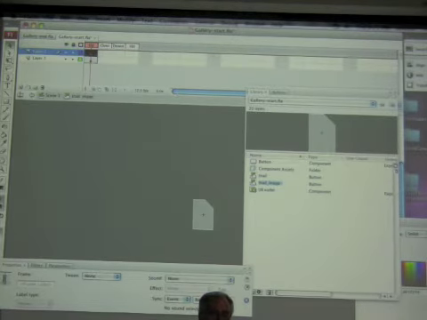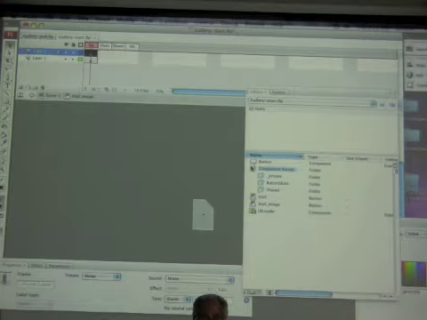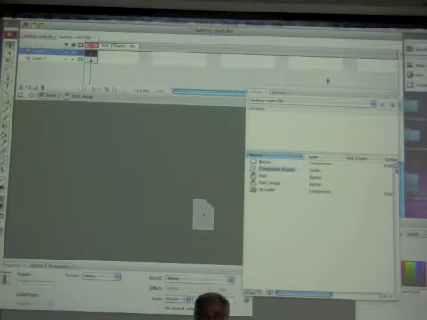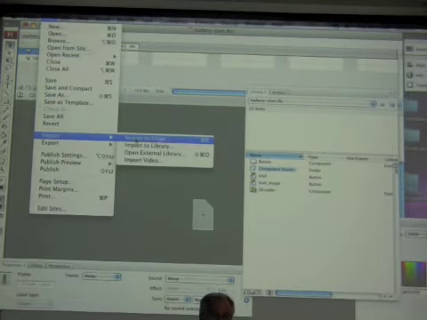To do that, it's going to look a little different, but you'll see what I'm talking about here. Let's look at component assets. Let's look in here for a minute. No, they're outside. So now I have to go back out and find an image that I'm going to put in here. So I'm going to go File, Import, and I'll just import to the stage. That's fine.